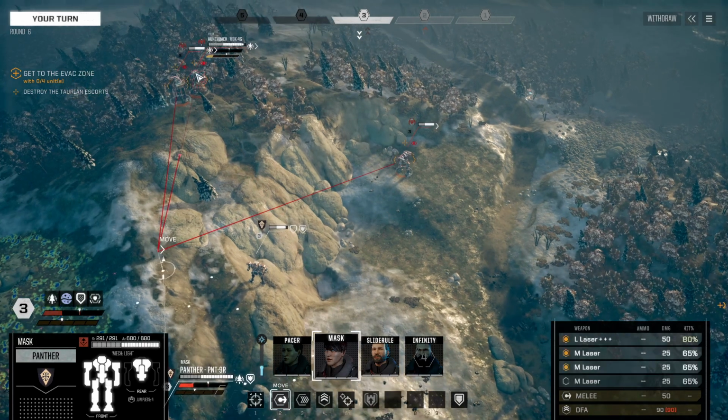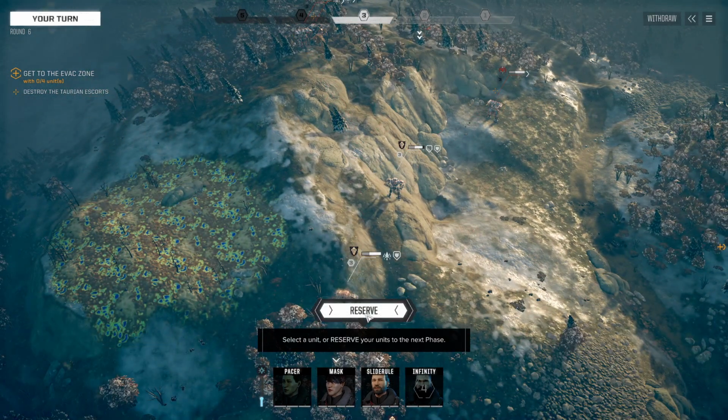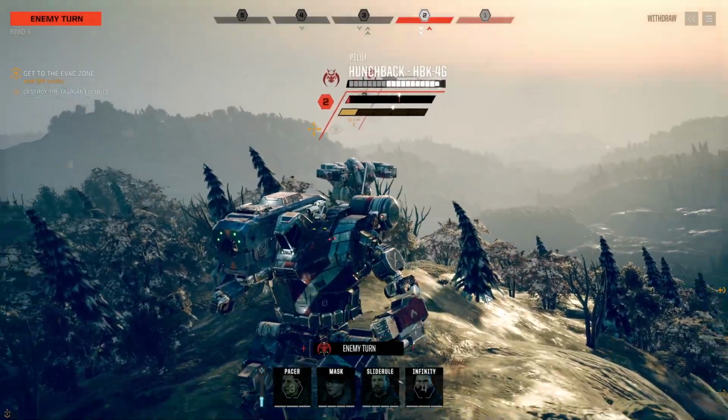So those are the two mediums. The Hunchback's gonna go next. I think we let the Hunchback punch himself out. Preferably not come kill our Panther. Until I see an opening.